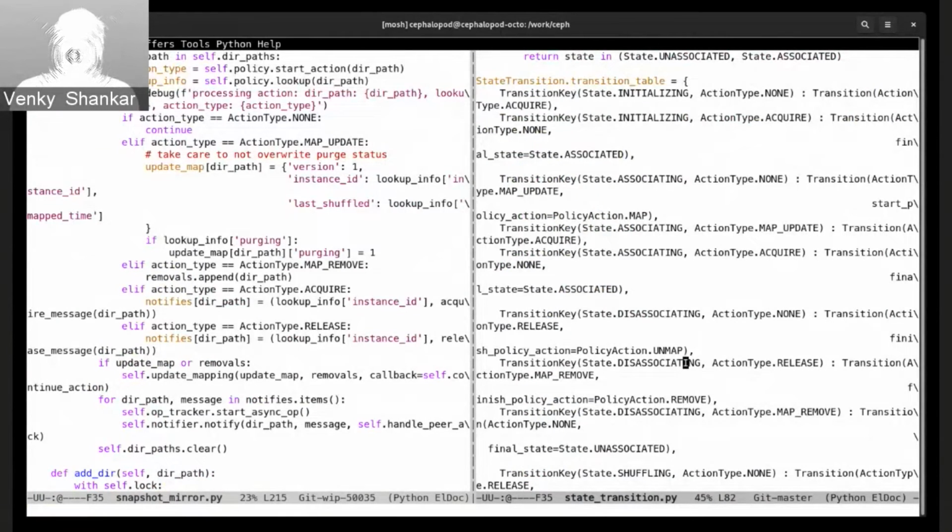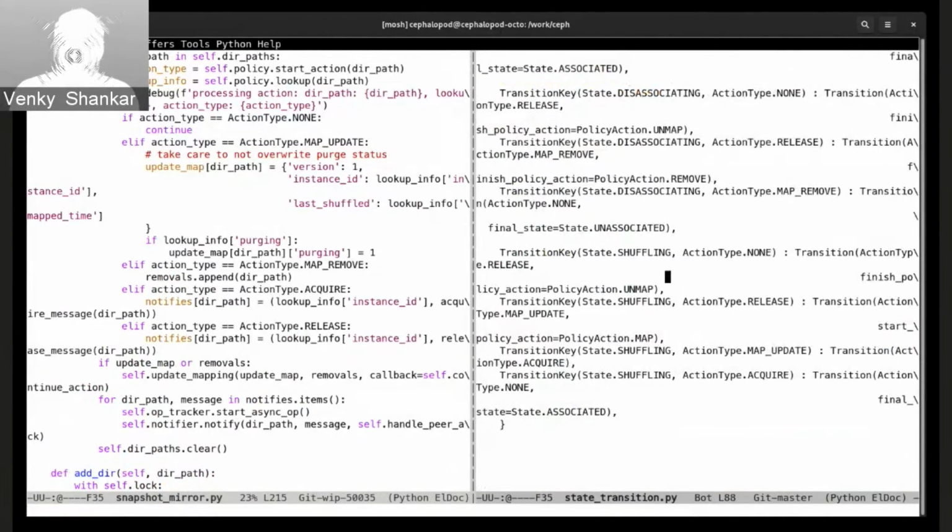Once that is done, you just do a remove. So map remove, as I said, removes the on-disk OMAP key value for that particular directory. And once that's done, you're done. You are unassociated. Now move this to the unassociated state, which means no one knows about this directory anymore. We have removed it from the map, and the CephFS mirror daemon has backed off synchronizing those snapshots.